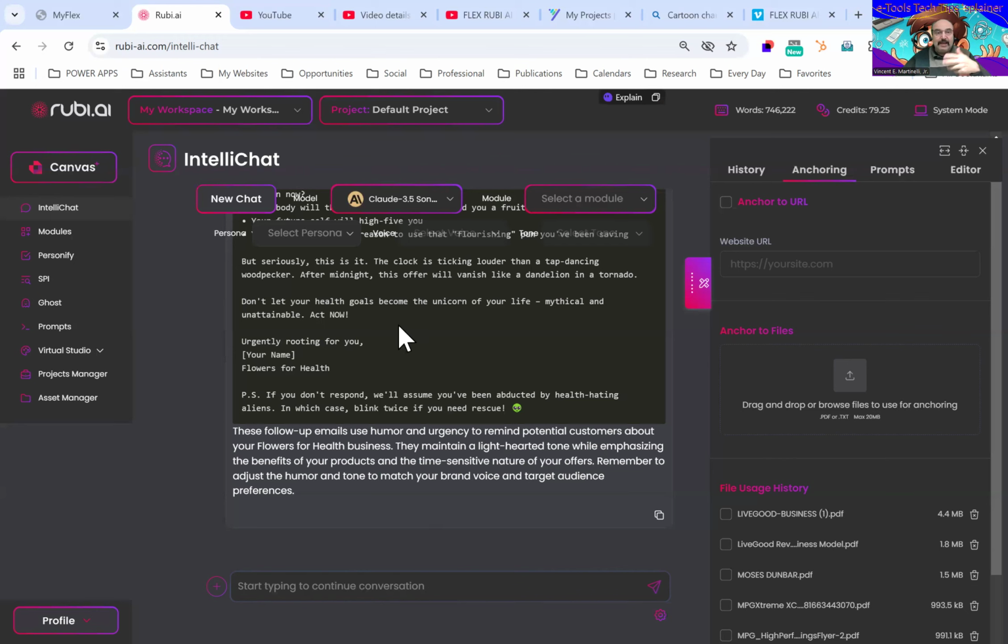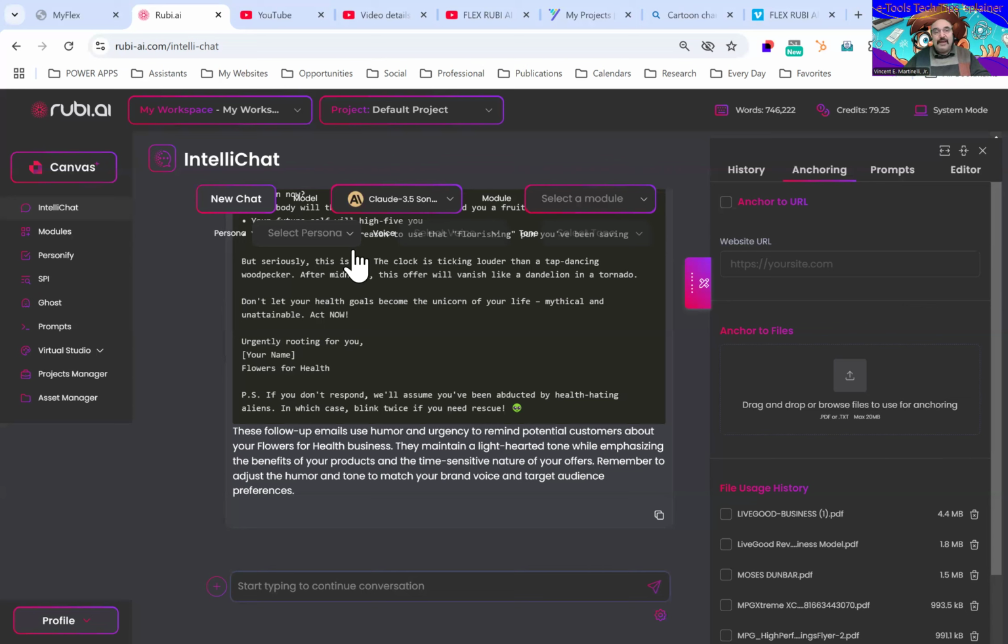Because again, think of these models as brains. So when you're talking to Claude 3.5 Sonnet, you may say something and get a different response than if you talk to one of the other models. But once you understand how Claude 3.5 Sonnet responds to the way you input your prompt, you can then be more efficient about those prompts. Now, again, this is getting into the weeds a little bit because for the most part, it's going to be seamless to you. You're not going to really notice the difference at first. But as you get into it, you're going to start to notice the difference in each of the chat models.